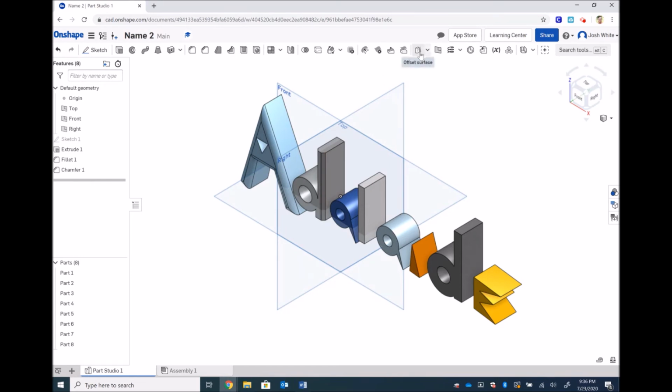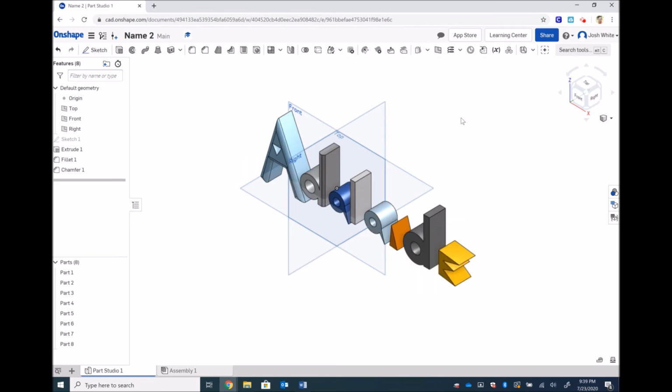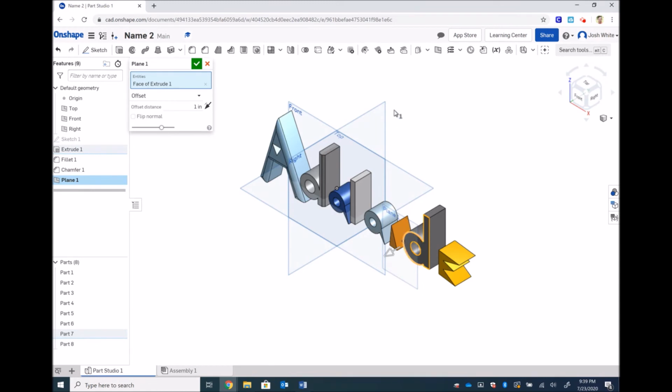To do that, we need a work surface. To make a work plane in the middle of this, we have to do it a little bit differently than you would have done it in Autodesk Inventor. So if you know how to do it there, then forget that, and we will do it a different way here. So we will click on the front of our name after we have clicked on plane. So we click on plane, we click on the front of our letters. Doesn't matter which one, I could have used that D. I just used this one just for fun.